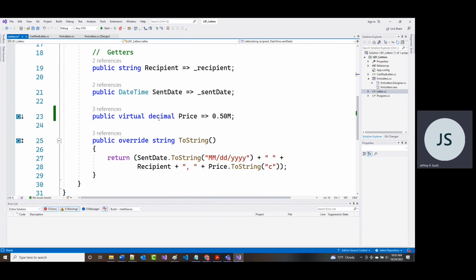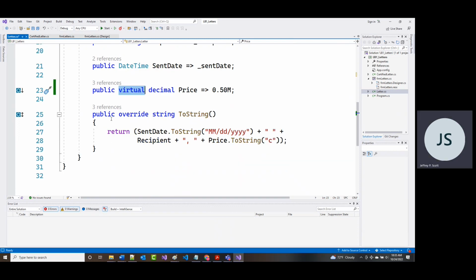We set price to 50 cents in accordance with the requirements, but we made it virtual, so we'll be able to change it later. We also overrode our ToString method, so it would print the sent date in that format, followed by a space, followed by the recipient and a space and a comma, and then the price, which should always be 50 cents in this case.